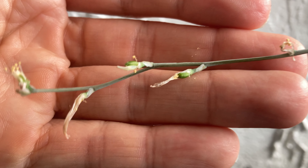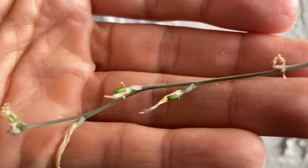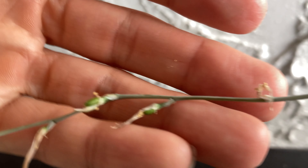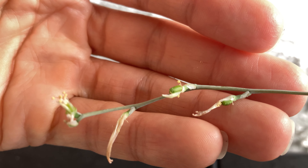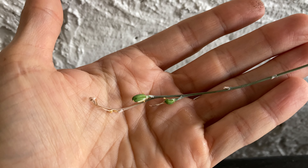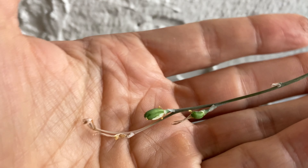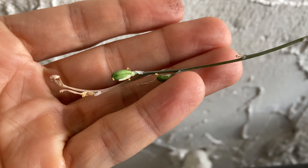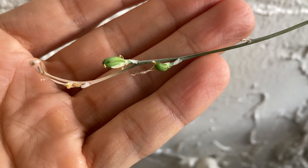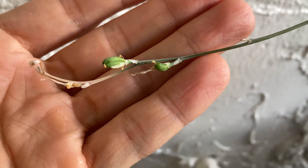Then you wait a few days and see which of the ovaries are still intact — you'll see it stay a dark green color if they are pollinated. Hopefully I'll be able to show you examples of that. And about five days later you can see if you had success: that one at the bottom dried up and did not take, but these two right here did. So these are seed pods — you can see the darker green color.